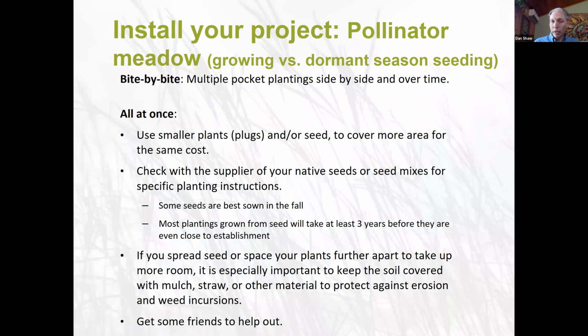One note with native plant seed is that the flowers need to be near the surface. You don't want to bury flower seeds very deep at all. If they get buried, they typically won't germinate, and you can lightly rake them into the surface, but you don't want to rake them very much.